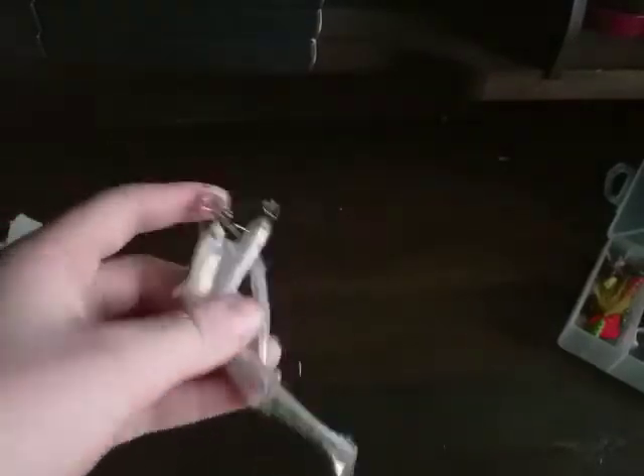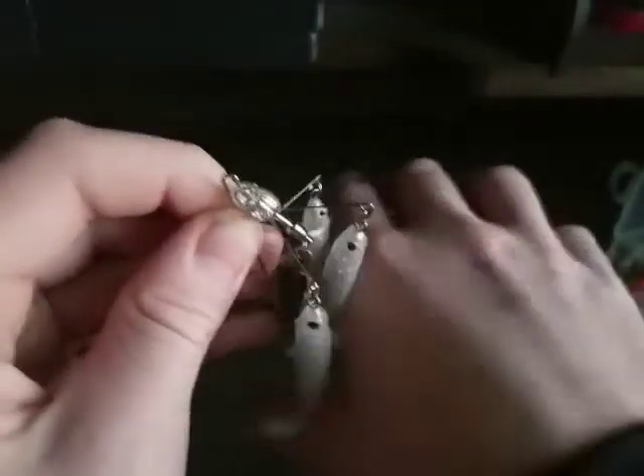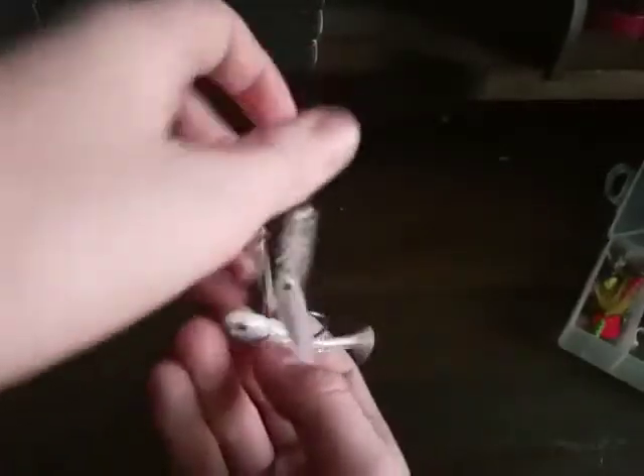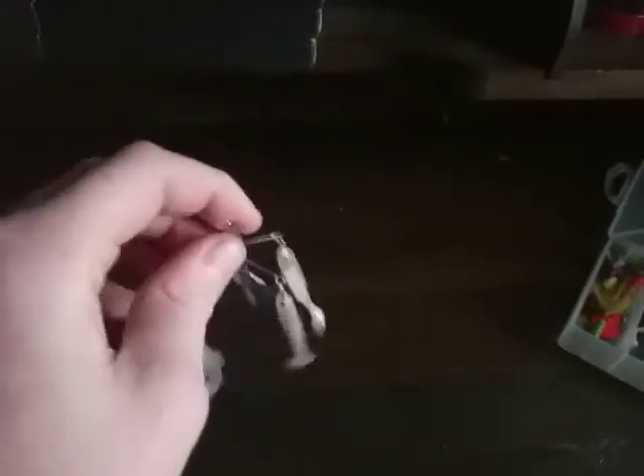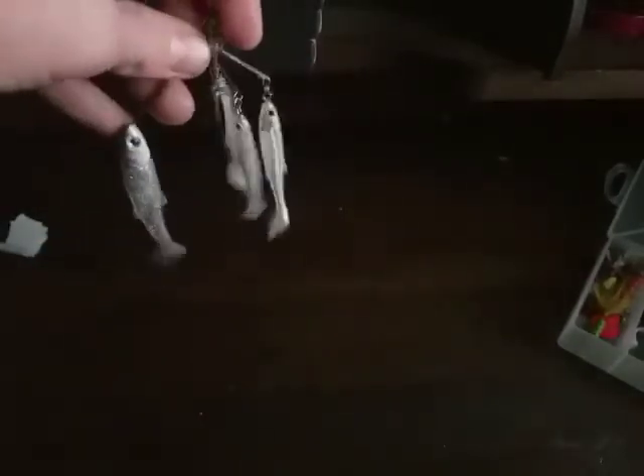I have one last lure — my favorite topwater frog. I don't have it on me right now, but it is a Live Target frog. I think Live Target makes insanely good lures. I have this one by them, which is my favorite thing to run for stripers because it looks like a school of shad swimming in the water. The stripers go after the biggest one in the group, and the biggest one on the bottom has a hook on it while the rest don't. The blade in the center makes it seem like there are even more fish in the school. It's pretty heavy for its size — you could throw it on a baitcaster and it'll go at least over 30 yards.